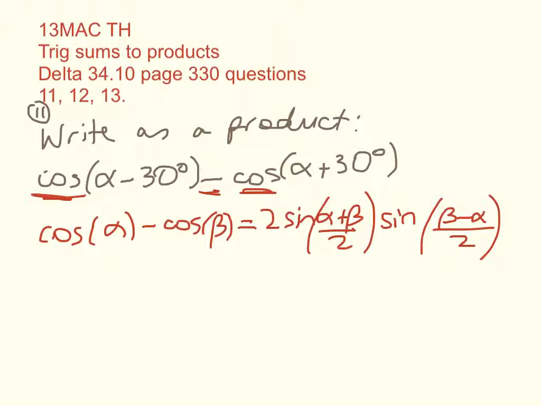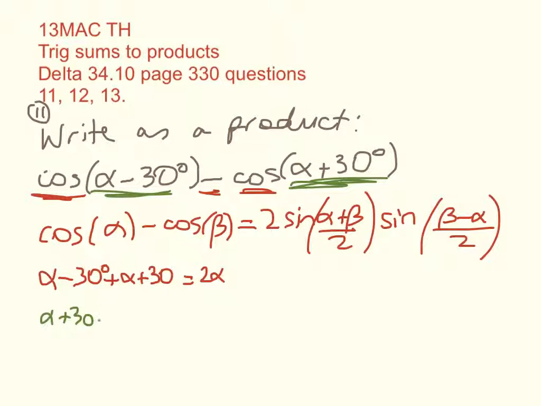In here I find it easiest to do the working off to the side. So the sum will be alpha minus 30 plus alpha plus 30. That will be the sum, and that's 2 alpha. For the difference we have to reverse it, so we're looking at this minus this, not the other way around. So it's going to be alpha plus 30 minus, and then brackets to make sure you don't muck up your negatives. The alphas go and you get 60 degrees. And remember, we've got to halve those. So we're left with, let's just put that over there in a little box.